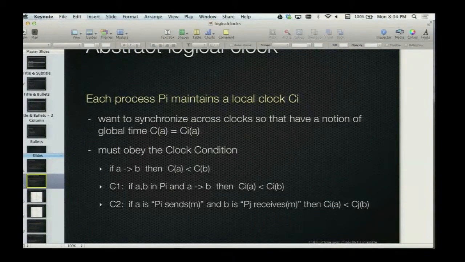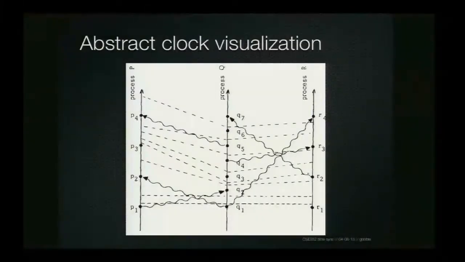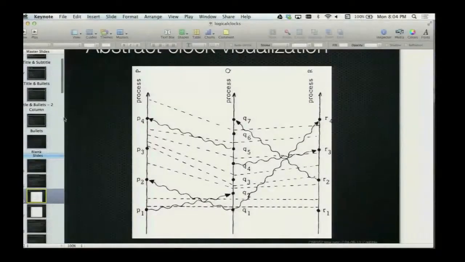Conceptually, here's the way to think about that. Here's that same picture. And basically what we have to do, to synchronize these clocks, is draw a dotted line between these clock counters. Thinking about this as two steps, if we just focus on process B, here's one event, P1, and here's another event, P2. Since P1 happens before P2, the clock at P2 has to be bigger than the clock at P1. What that basically means is, given any two events that happen on a particular process timeline, the clock has to tick at least once in between them.